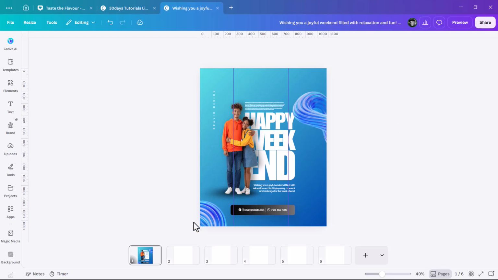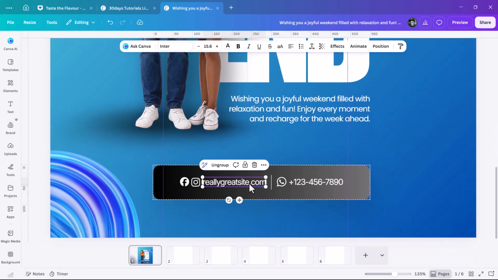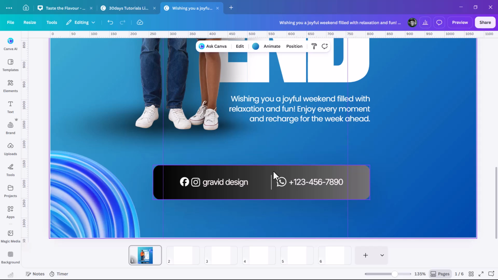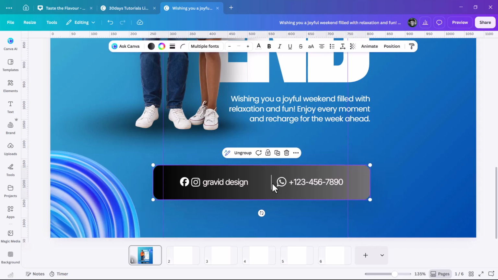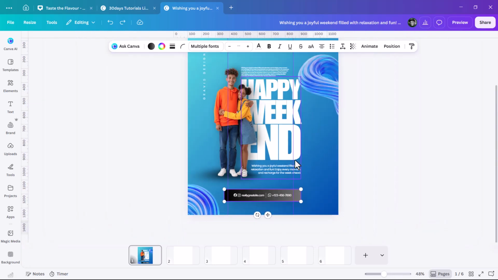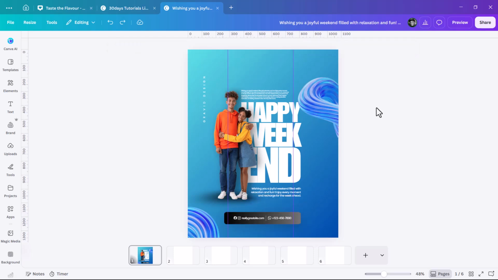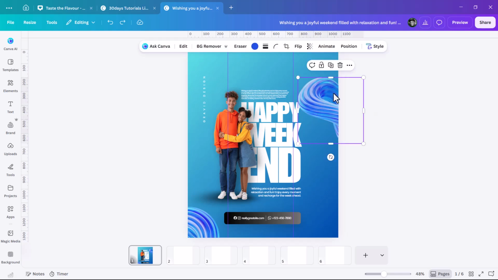Okay, you don't have to. So right here now I can add Gravid design. Okay, now we have this. Or maybe I can change it. Let me just change it to what was there. Because I'll probably end up posting this as a template on my Canva library, so you can check and just tear the design apart and see how I made them, or probably use it for clients, or maybe for your personal projects and all that.